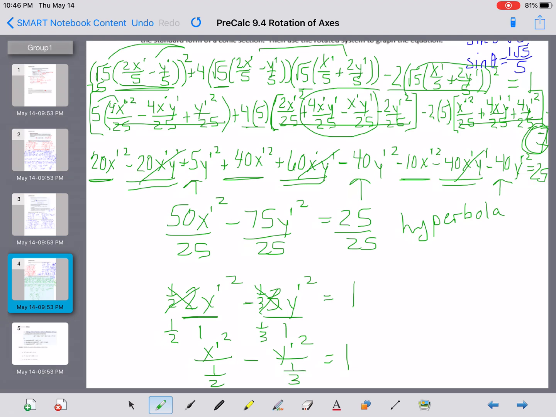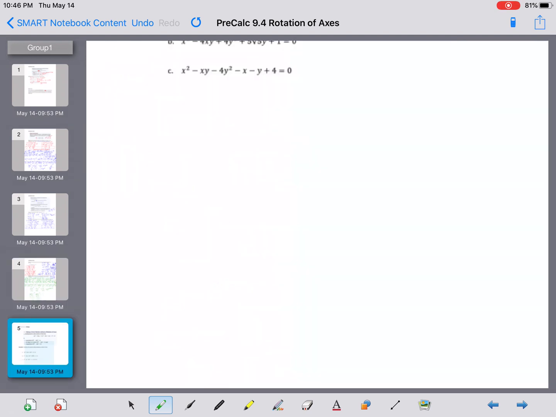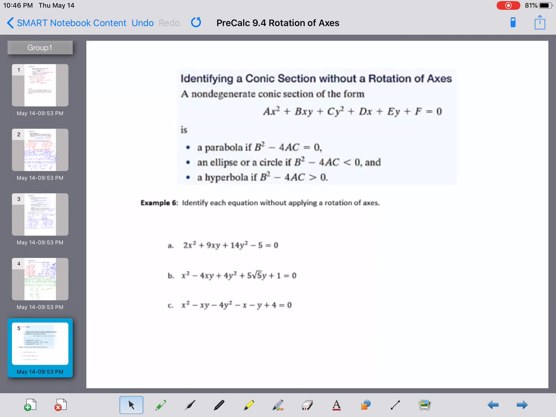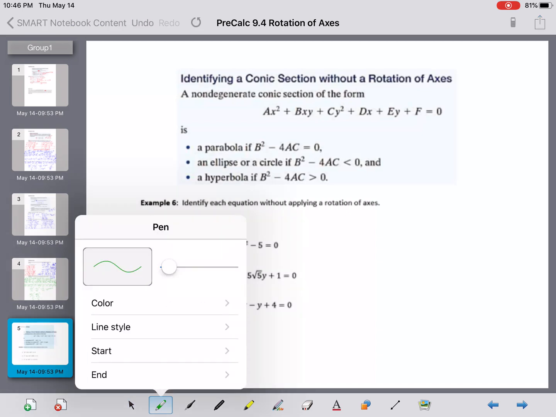All right, so we started our notes saying that if we just know how to look at an equation and know some telling signs, what kind of equation will it turn out to be? We were able to do that with our non-degenerate. And remember, the key on a non-degenerate is we do not have an xy term in it. But the question is, if we do have an xy term in it, can we still have a quick, kind of like a Cliff Notes version of can we look at an equation and tell?